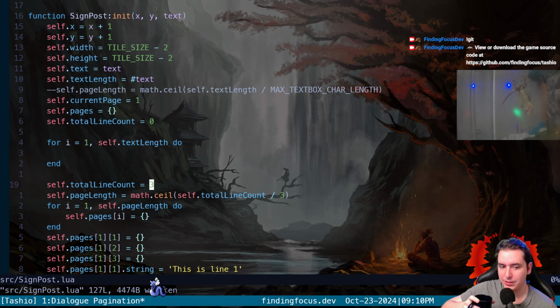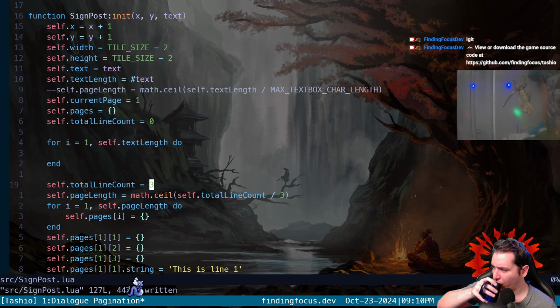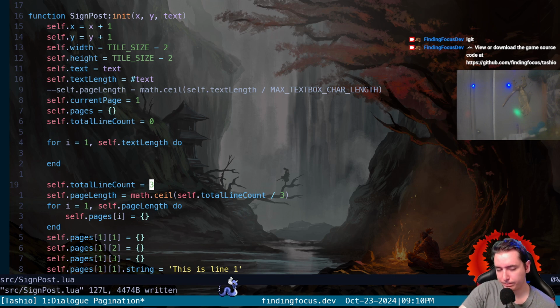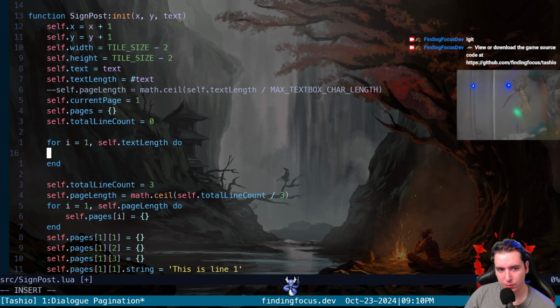Right now, this is in a signpost class, which should probably be in its own dialog box class or something, and then we can just change the text field depending on certain conditions. But yeah, this isn't going to be so pretty, but let's see if we can do it.